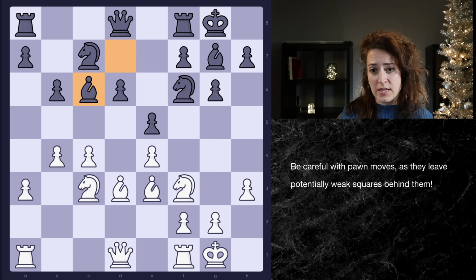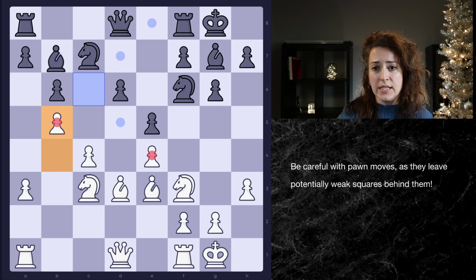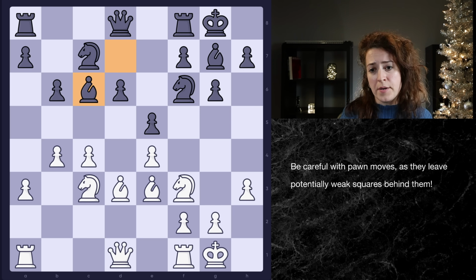In this position, I think this is a huge positional mistake because it gives you very temporary benefit. And it leaves you with a long-term weakness on this square, which your opponent is going to try to exploit by getting a knight there. So you've given them an outpost, and you've also created a backwards pawn for no reason whatsoever, right? So that's just one example of a move that you should be very careful about. It's not as simple as, oh, I attacked my opponent's bishop, so therefore it must be good. Every time a pawn moves, it's leaving a square behind.